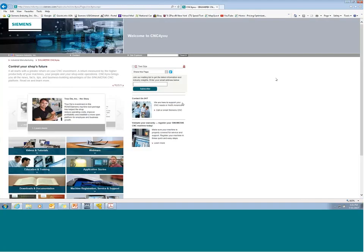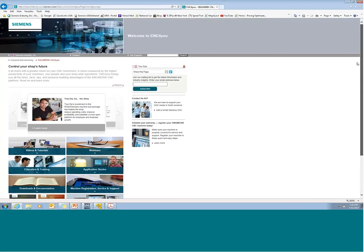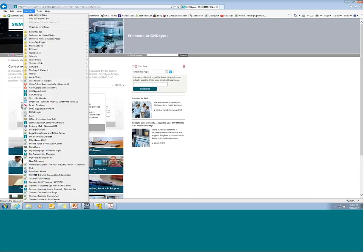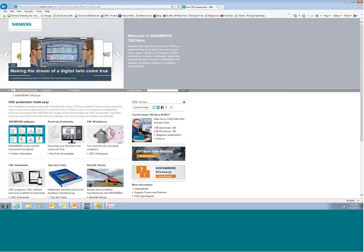And of course, I'll never be able to find it. But there is an option here. We can send you a copy. Take a look on this main CNC4you page, or you can go to our German counterpart site, which is, again, called CNC4you, but that's our global site, and they have the Sinutrain downloads available for you right on the global website.